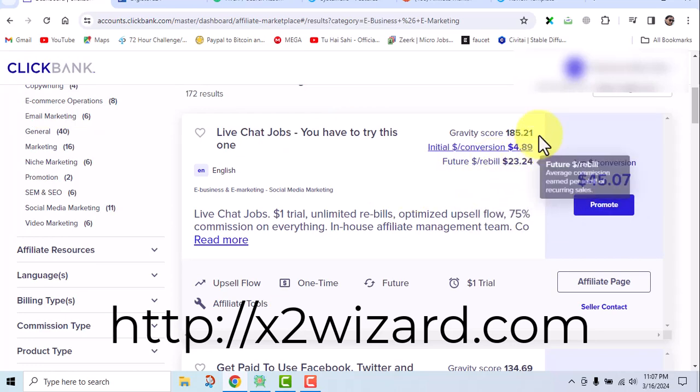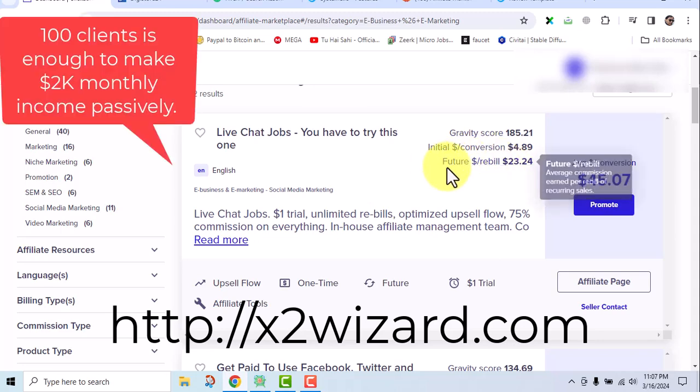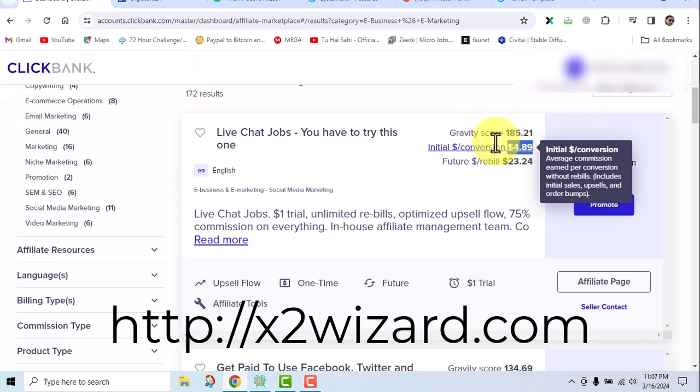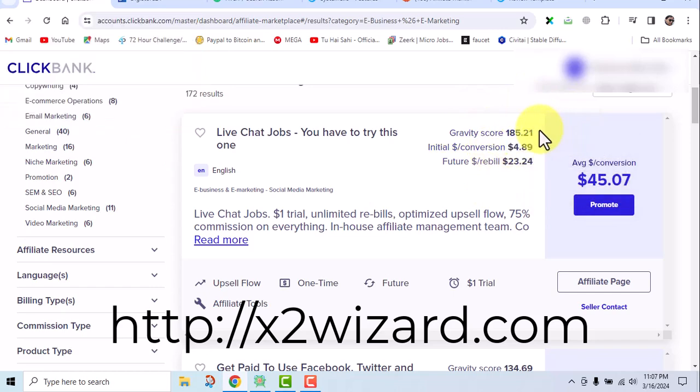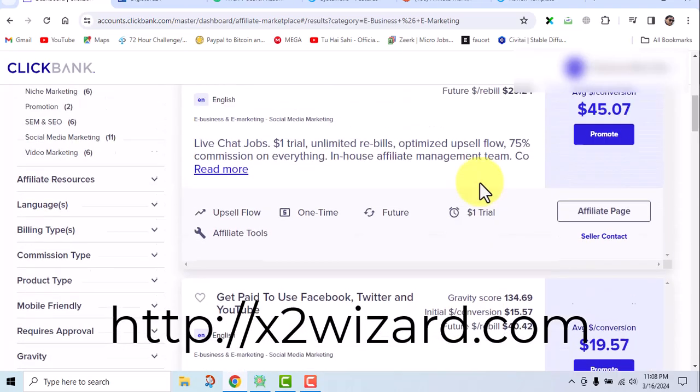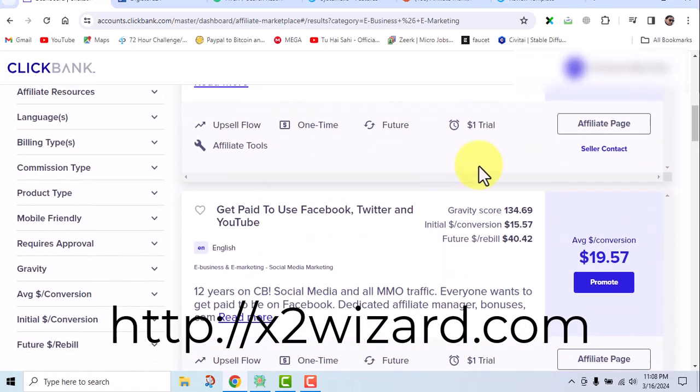From the second month you'll start making $2,300 passive income without doing any work. That means this has a rebill. Initially the amount may be low, that means for 100 sales you'll make $400, but from the second month you'll make $23 per person you go and refer.